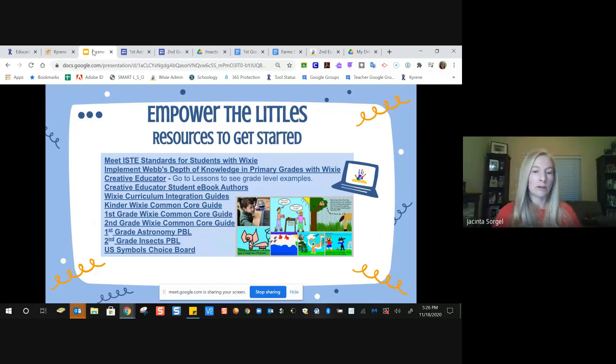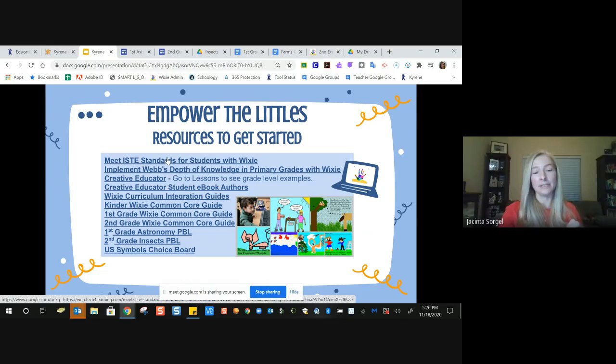Our teachers use the resources on this slide to help them identify activities, lessons, and projects that can be done in Wixie that give students the opportunity to construct their learning and produce products to demonstrate their learning. So I included this here so you can go back to them.